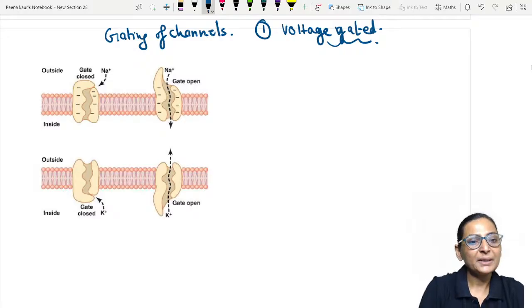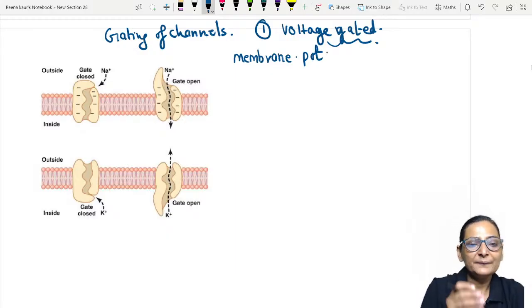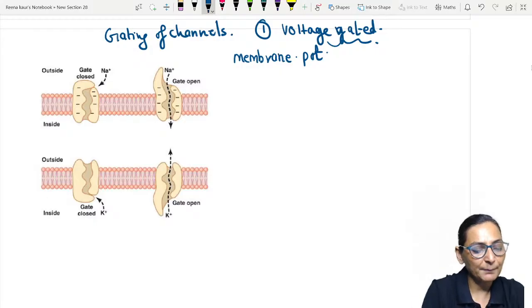Voltage gated channels. इसका मतलब क्या होता है? See, you can see an example. Sodium के voltage gated channels. So this is the closed gate, right? As soon as there is going to be a change in the membrane potential, these channels will open. That means they are able to sense a particular type of voltage. Similarly, potassium channels, they can also sense a particular type of voltage, right? So whenever there is going to be a change in the membrane potential, these channels will open, otherwise they will not open. So this means the voltage over here is acting as a gate.